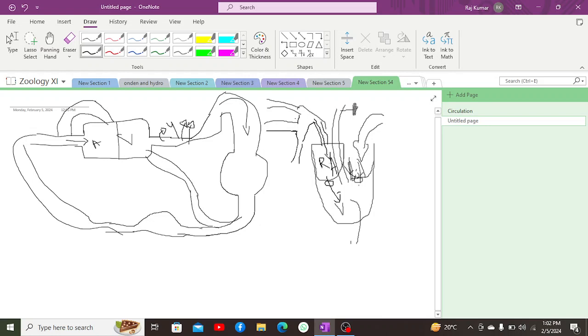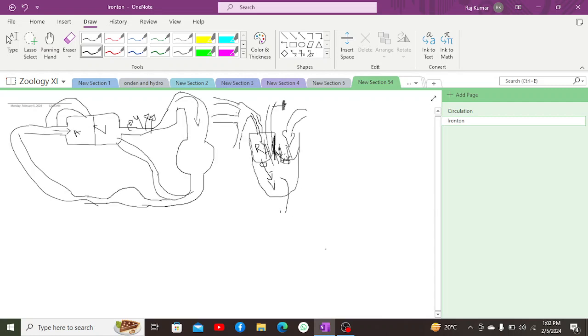You may see that the right auricle and left auricle are separated from each other through a septum, which is known as the interatrial septum. Apart from which, the heart of reptiles has basically the same mechanism. A difference only comes when their heart is partially partitioned, so let me just try to explain.